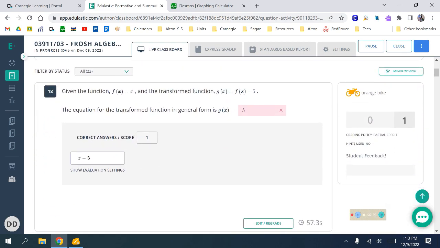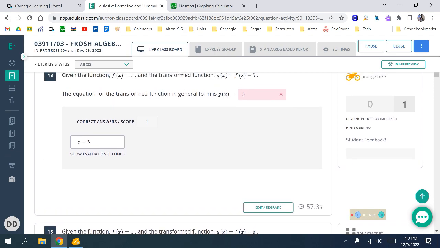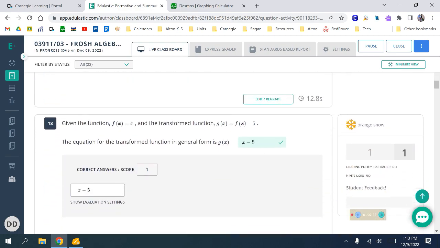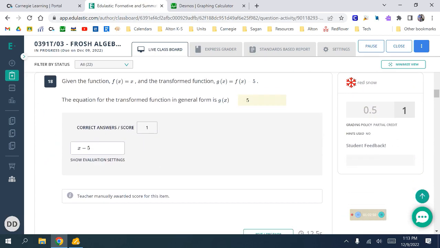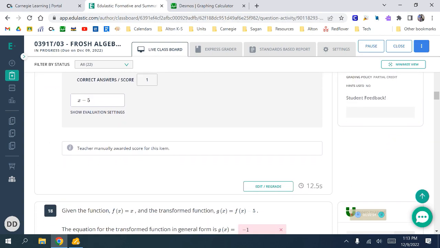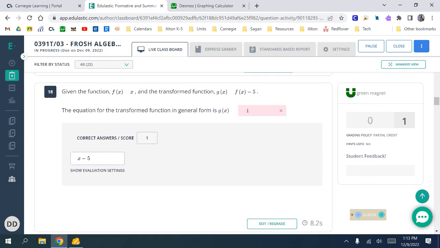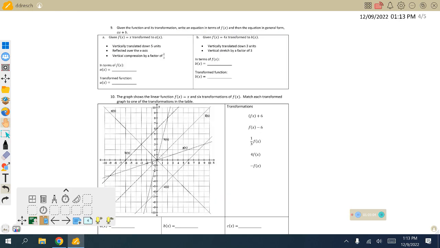Why did we drop off again? Because you're taking the original, and what are you doing with it? You're going down 5. So with that going down 5, this person here forgot the x minus 5. Okay, you put a 5 there, but I have to have that whole equation there. Several students are doing it correctly, but this person forgot the x. I gave him some partial credit because at least he has the -5 there. But you've got to have the x that goes along with it. I don't know where a -1 is coming from. Besides that, they missed that.